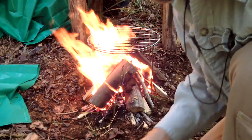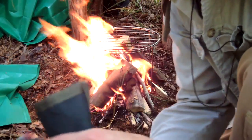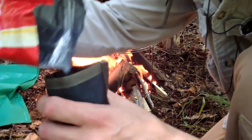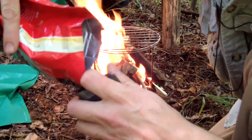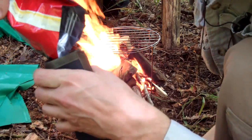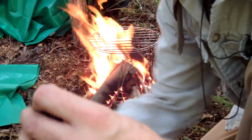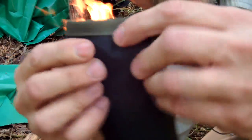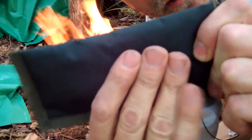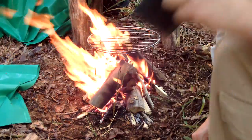Now the idea behind this is you want to put the beans in the bag. So let's pour the beans in the bag. Alright, you want to fill it up with a good amount of beans, and you're going to fold the end over, and then you're going to beat them against a tree or a rock or something to smash them. So let's see if that works.